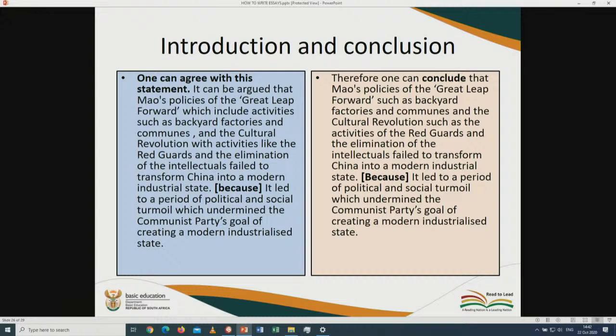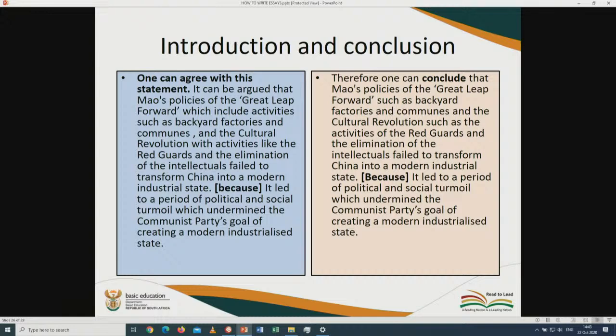Why? Because it led to a period of political and social turmoil, which undermined the Communist Party's goal of creating a modern industrialized state. Now, in your conclusion, you will say, therefore one can conclude, or conclusively, or I conclude therefore that, or finally, Mao's policies of the Great Leap Forward, such as backyard factories and communes, and the Cultural Revolution, such as the activities of the Red Guards and the elimination of intellectuals, failed to transform China into a modern industrial state.